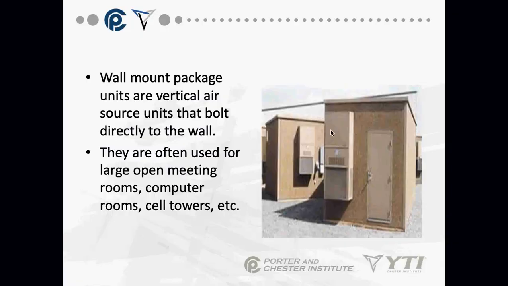So the top side of this is where we have the air exchange from the inside. Bottom side of this is where our outdoor air exchange is. All your compressor and your controls are normally in the center there. Again, extremely efficient units, and you see them a lot where there's cell towers and other stuff sitting in the middle of a field someplace.